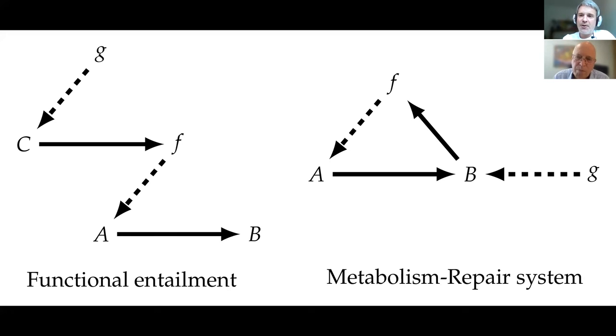That is not yet closed to efficient causation because G is outside the system. But Rosen's point, and I absolutely agree with him, is that all models of any cell must at least have this structure in it. This abstract structure captures a part of the functional organization of the cell. That must be there. So we're going to talk a lot about G and what it is and how it gets regenerated in the system, because there we have a problem. A lot of what I'm going to talk about later is not about the modeling, but about the realization of the model. For me as a biochemist, that's the interesting thing. There must be a model. It must be realized in what we know.